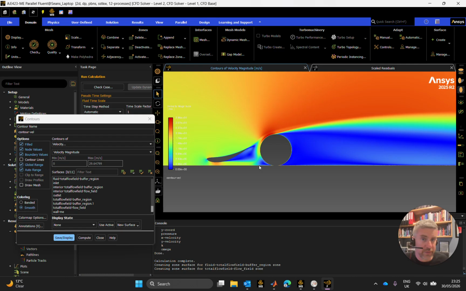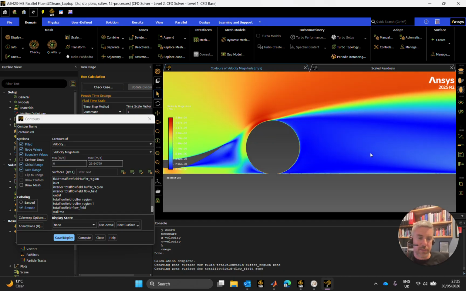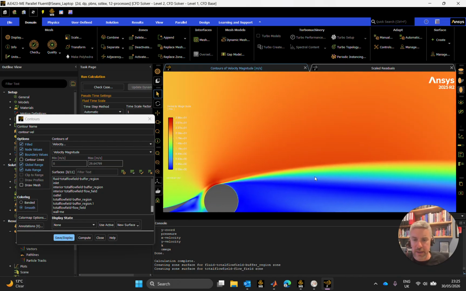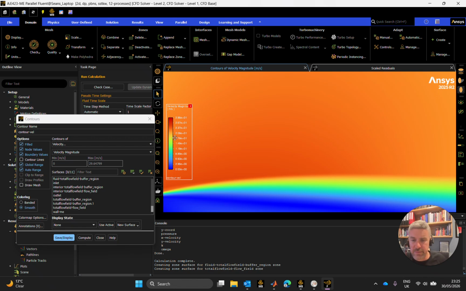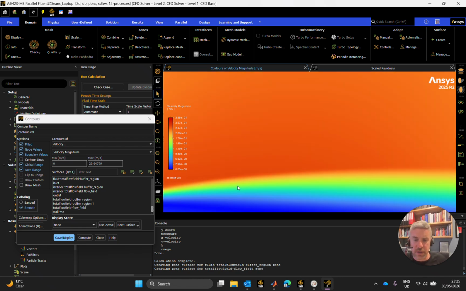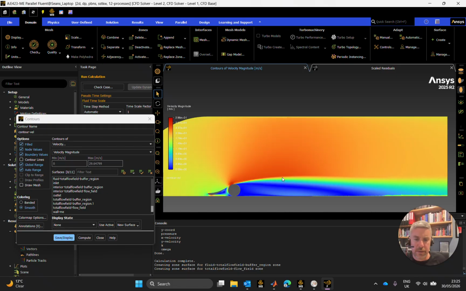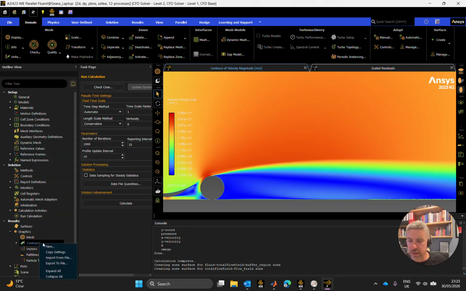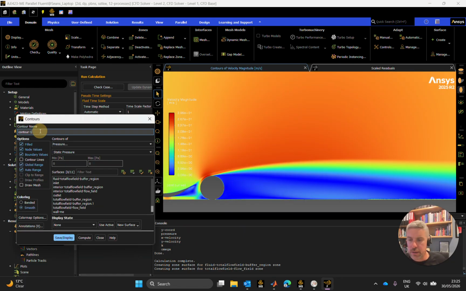Now, I will always say it's never as interesting as the turbulent energy contour, which is always, in my opinion, the nicest looking contour, but let's get to that and see how we go. You can see the values in there a wee bit better. All right, let's look at pressure next. So I'm going to hit that save display, close that, right click contours, new contour, let's go for pressure. So static pressure.